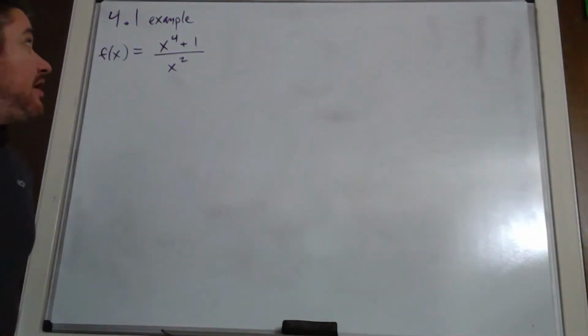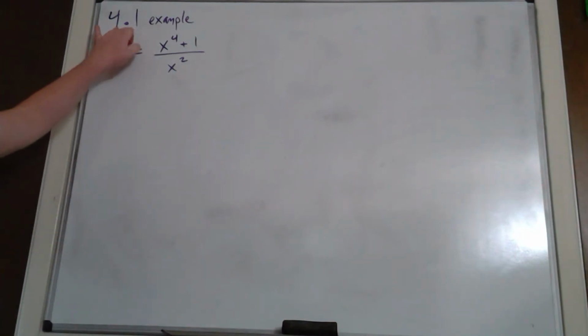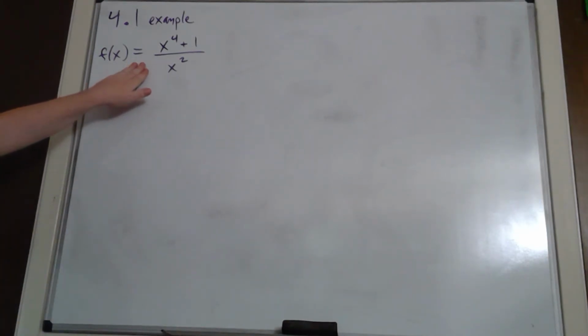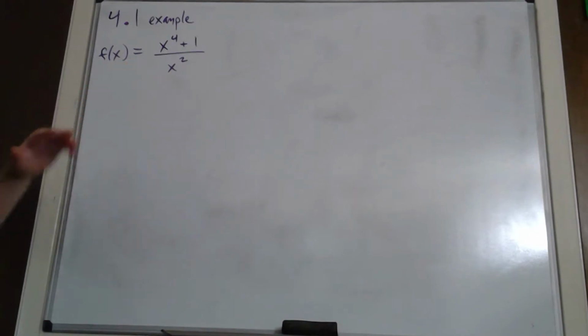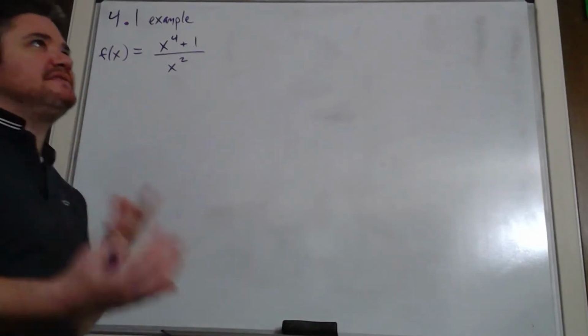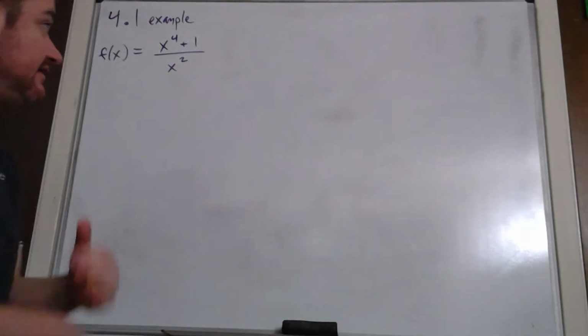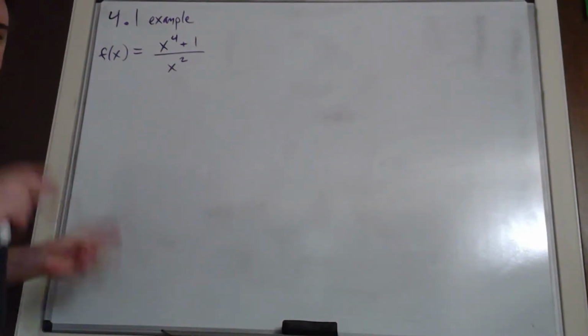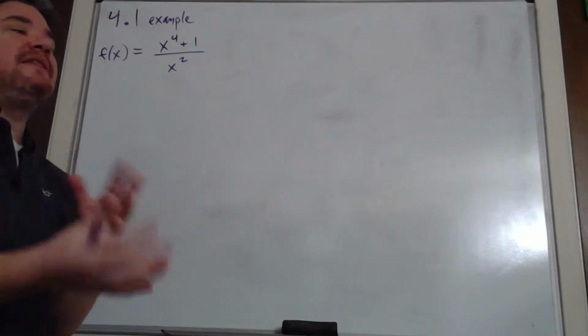Okay, folks, let's look at one more example of a problem, a 4.1 style problem. So finding minimums or maximums, which you call extreme values. The reason why I want to do this one is because of a domain issue. In other words, what is valid as a potential minimum, what's valid as a potential maximum, and so forth. What's invalid.